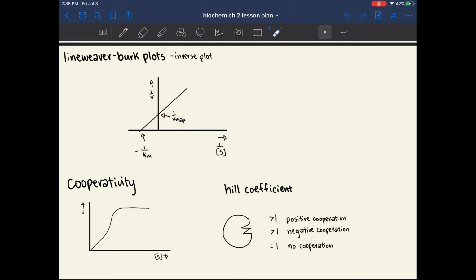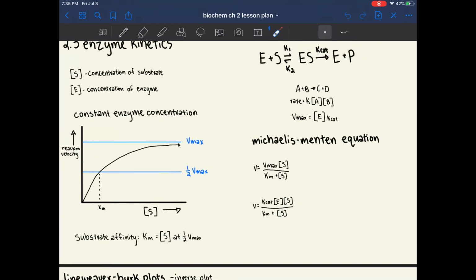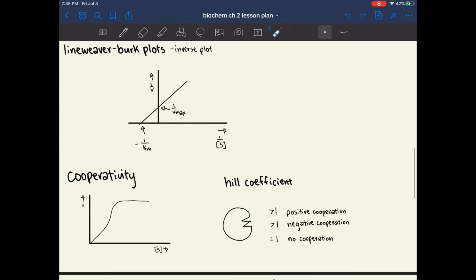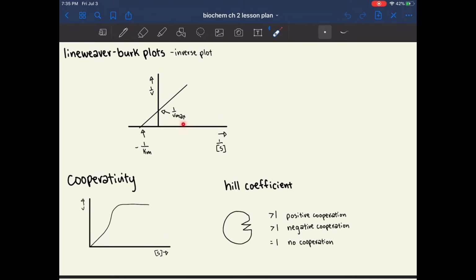So when we plot it this way, we will get a linear line, and on your y-intercept, you will have 1 over Vmax. And here you can find your Vmax directly. If you plotted your data the other way, you can only find Vmax as something that your velocity will never reach. As you add more and more substrate, your velocity will get closer and closer, but you'll never reach it. But here, if we plot the inverse, we can find exactly the number that Vmax is. And here on your x-intercept, you'll have negative 1 over Km.